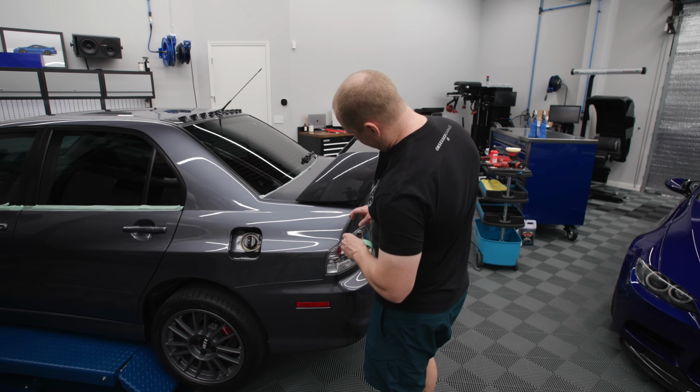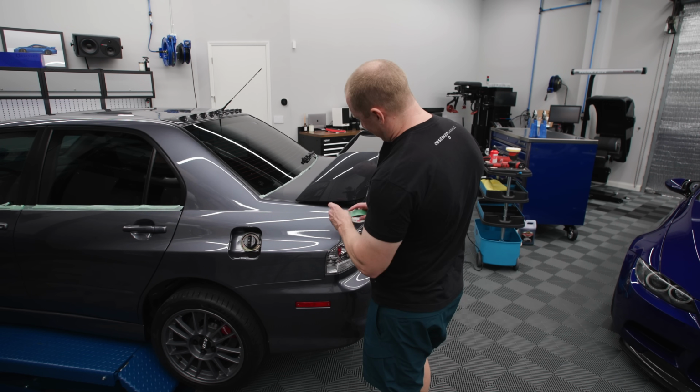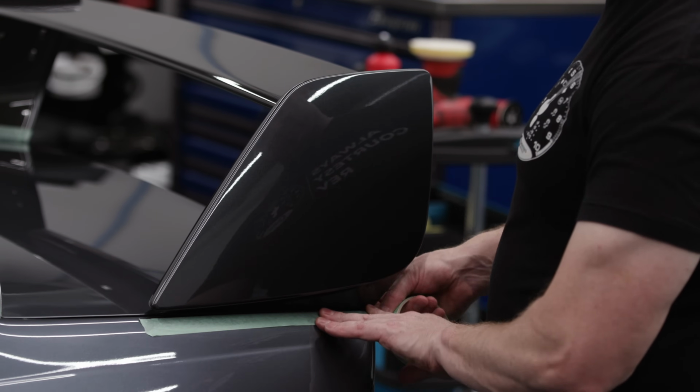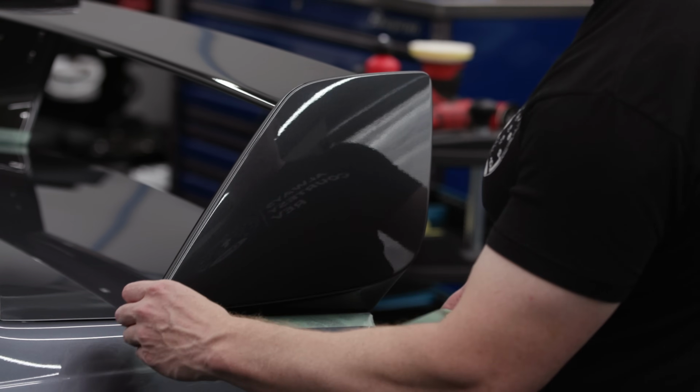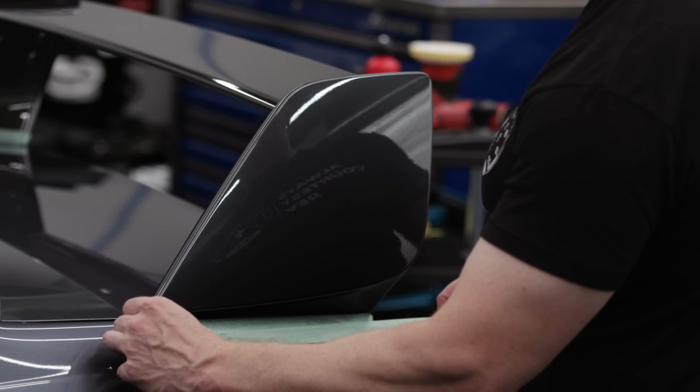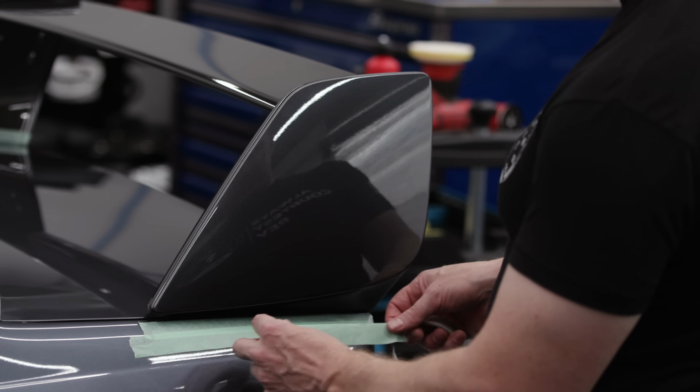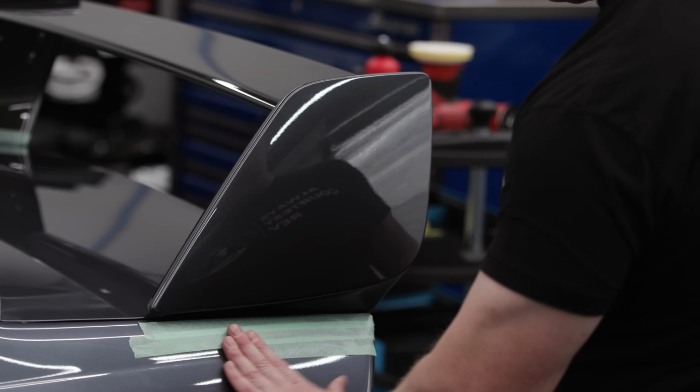But what I don't want to do is I want to try to get in here with my 3-inch, but I don't want to smack my darn fender here. So I'm going to put some tape down here so I don't accidentally hit it with my backing plate and mess something up. Well, that's my last piece of tape, so.